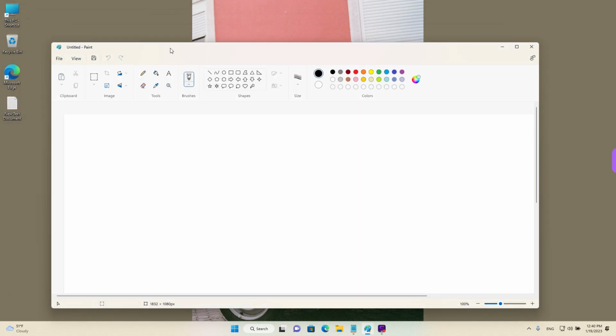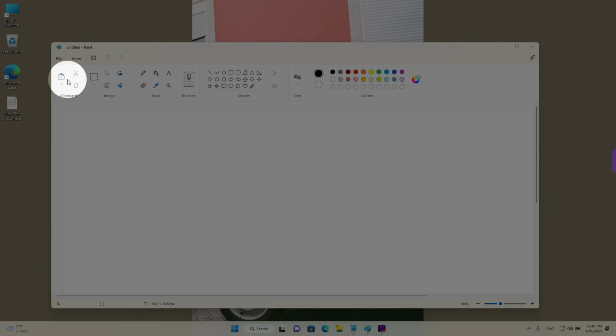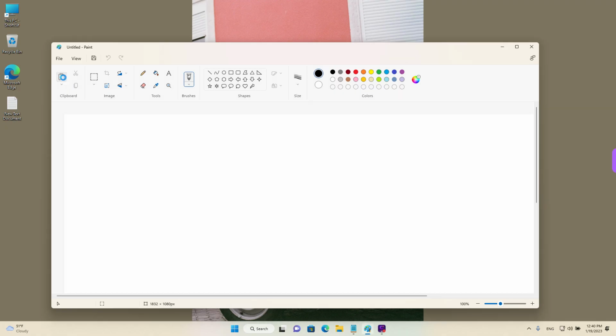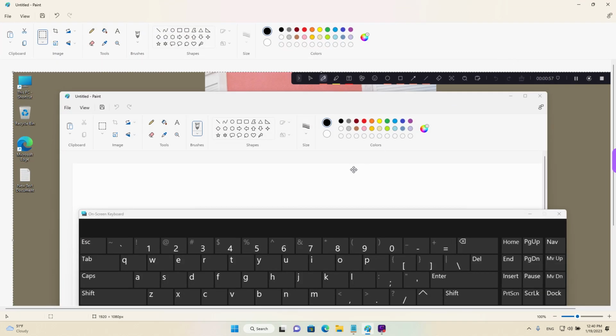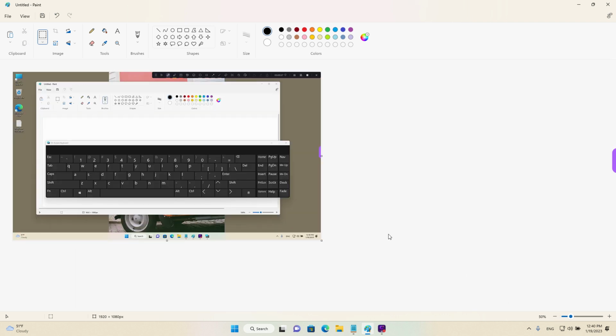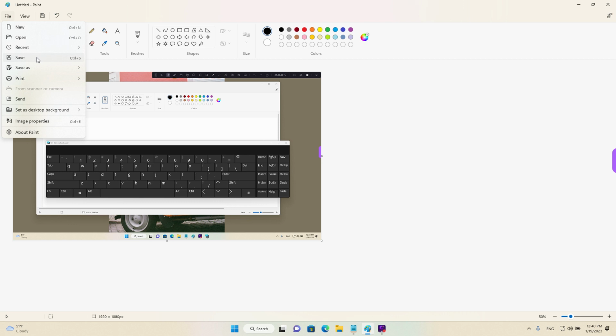After you've pressed the Print Screen key and saved the image that you want from your desktop, all you need to do in Paint is just left click on the little clipboard icon over here at the top left, and it will paste it. I'm gonna maximize the window so we can see better, and also zoom out by left clicking on the minus sign. And as we can see, we have our desktop over here.